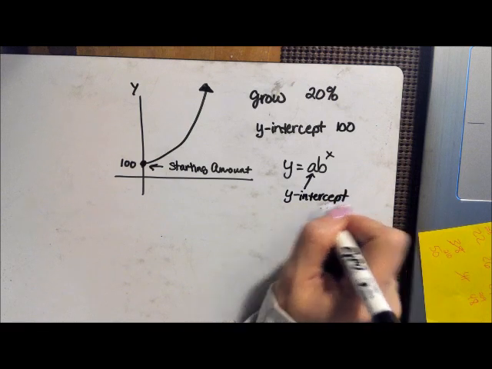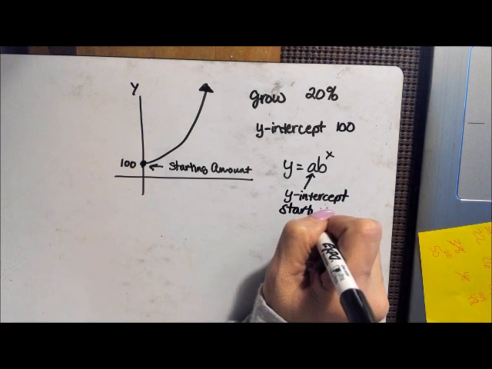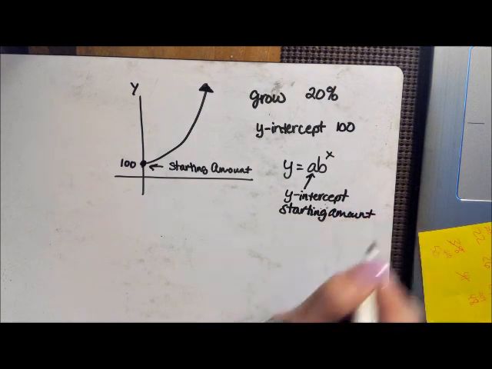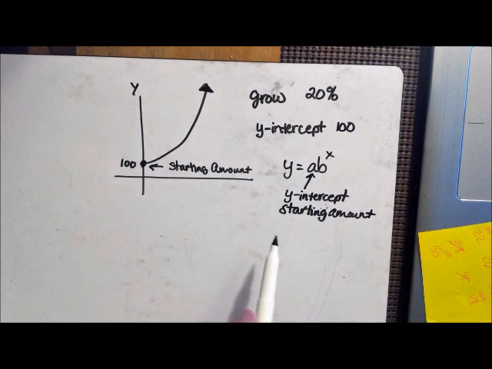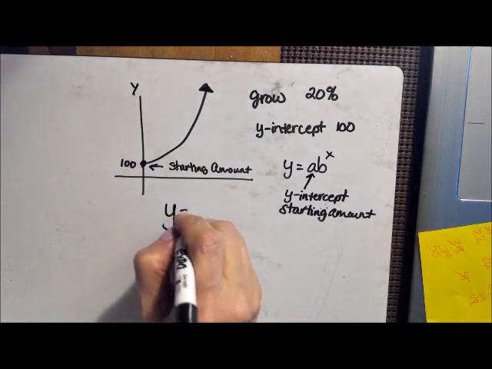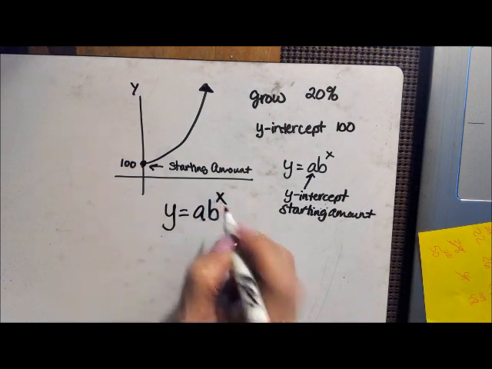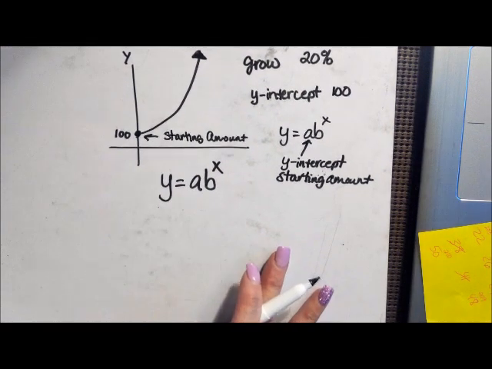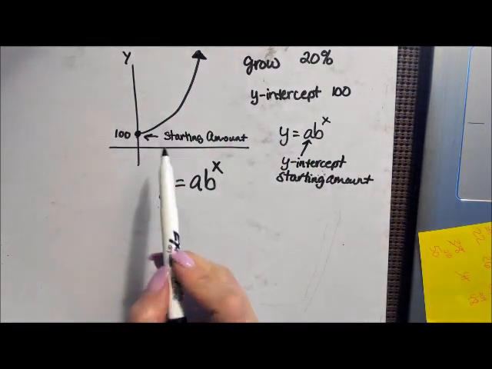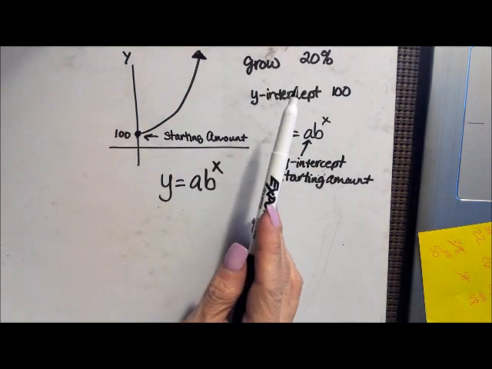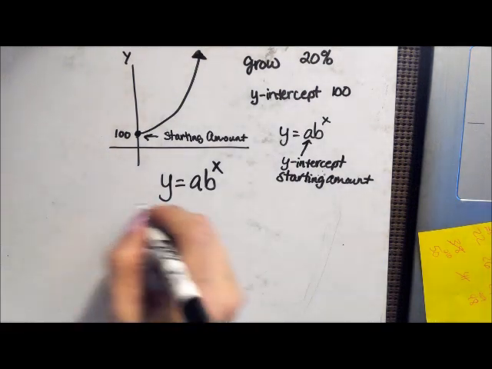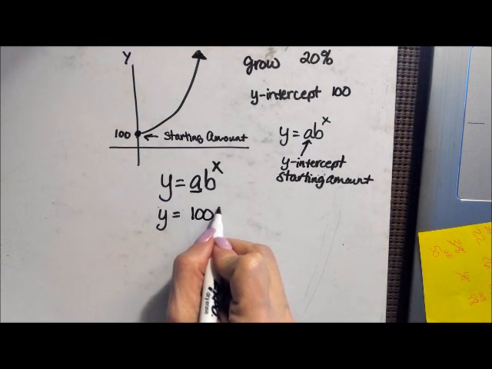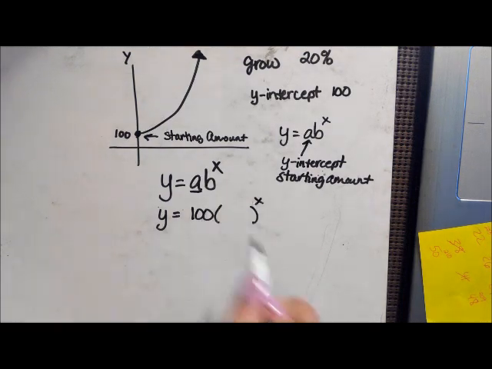It was also the starting amount. Starting amount was like if I bought a car and the car cost me $20,000, then my starting amount for my car, when I do y equals ab to the x power, my A value would be that 20,000. Okay, so in this particular scenario, I'm starting at 100 and I'm growing 20%. So here we go. So y equals, I'm starting at 100. But then you got to put that growth rate in there.